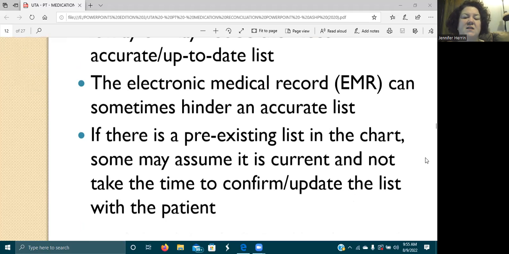If there is a pre-existing list in the chart, or an electronic medical record list of some kind, some healthcare providers in the process may just assume that it is current and not take the time to confirm or update the list with the patient.